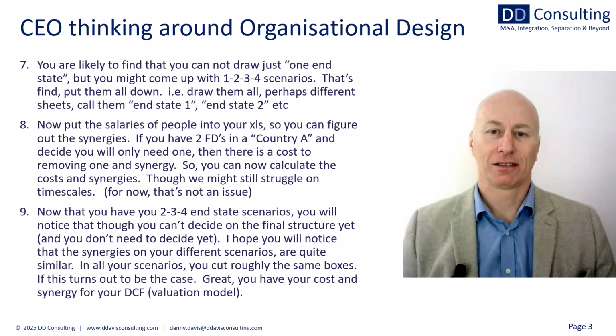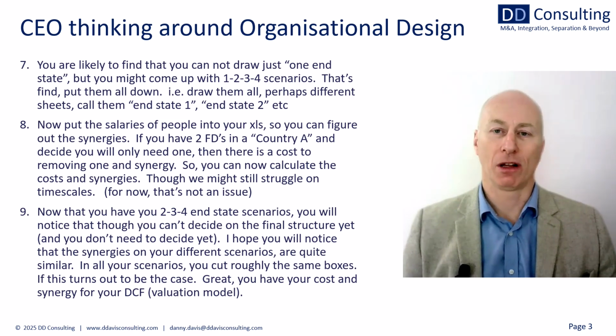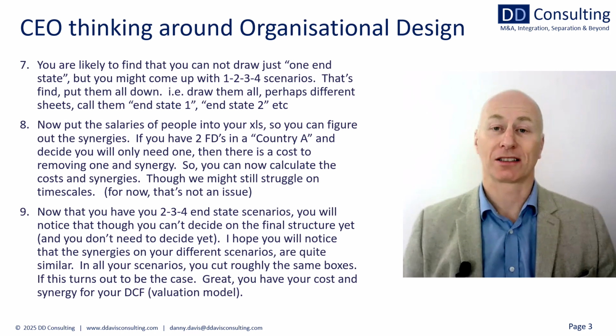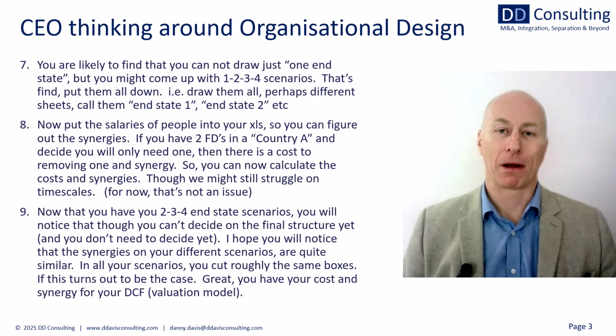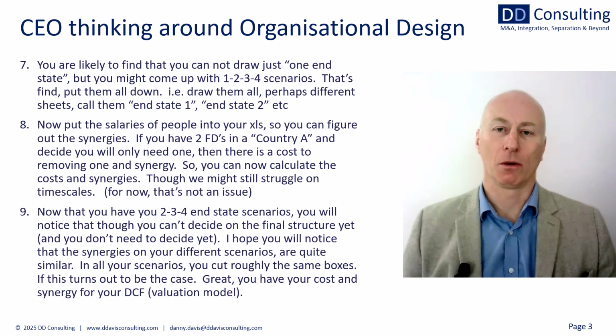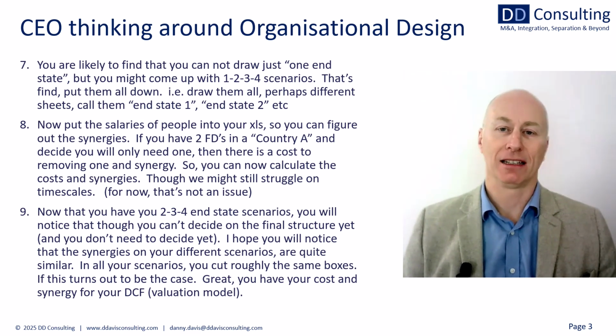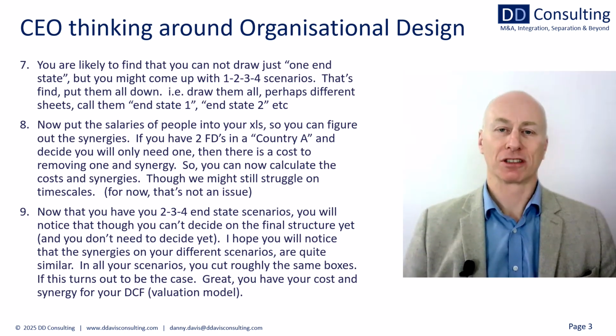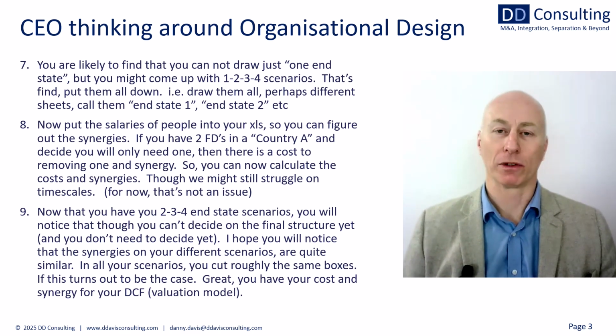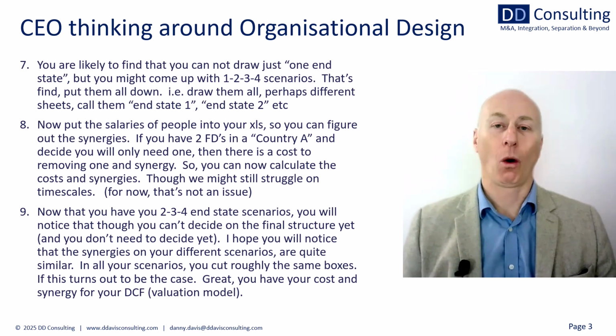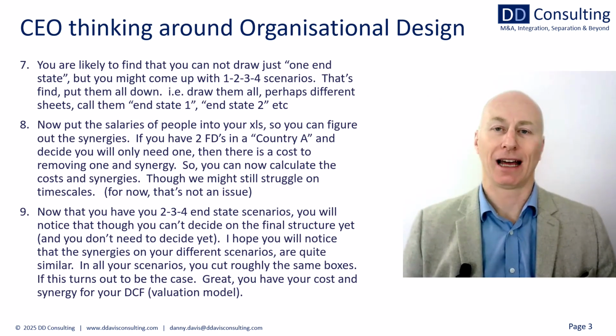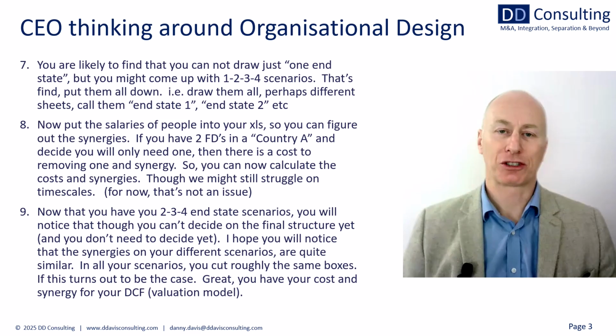So having discussed the org chart at a high level and what the CEO needs to do as a starting point, I'd just like to get a little bit more complex now. It's very plausible that we won't be able to come up with one particular end state at the beginning. Our first try, we sit down and we might come up with 2, 3, 4 different scenarios, different end states, whatever we want to call them, target operating models for our high level org chart with the CEO down. And so we need to draw all of those different scenarios, and that will enable us to start having a list of questions and having discussions around how we organize it.